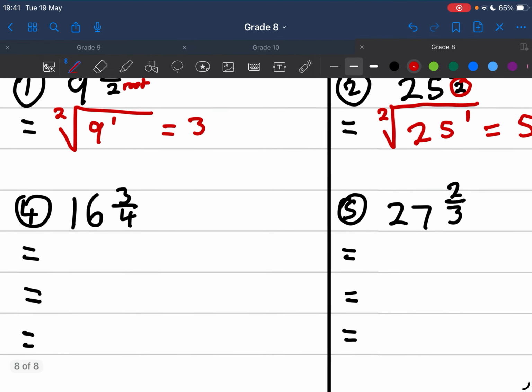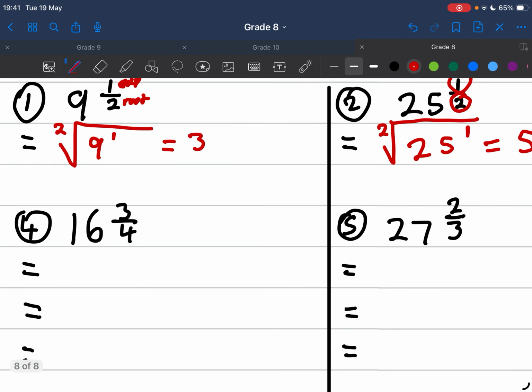Okay, so we're making sense of this. Now for this one, let's put a third here, and let's start with our base. So the 16 goes here. Now, what we've been doing is putting the exponent here, and there's nothing wrong with that. But in order to make some of these questions easier to solve, I'm going to do it a little differently. The 4 is still going to go here, but the 3 is going to be outside of that answer.